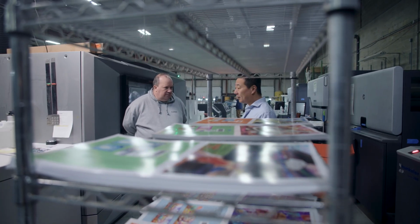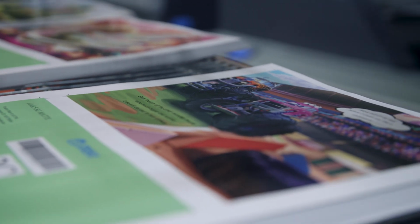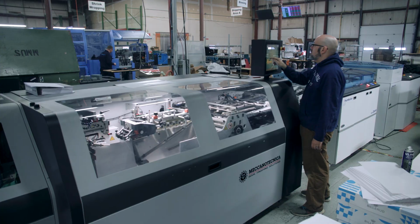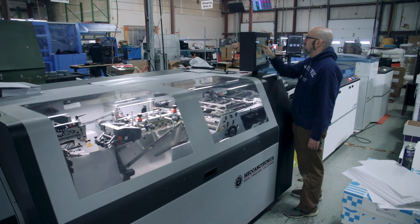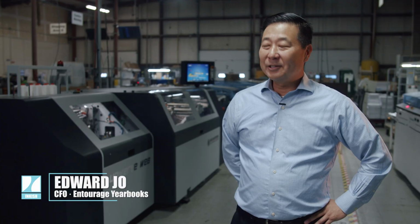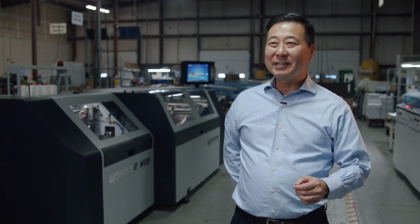My brother, about 18 years ago, was in Columbia on the MBA program, and he was taking a business plan class. He was writing a business plan about uploading photos to the internet and making photo books out of it. This is way before Shutterfly or Kodak Gallery or Snapfish. So we were experimenting at the time. We had a website, and we had some success with it.